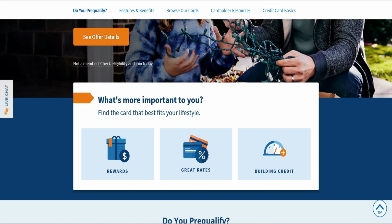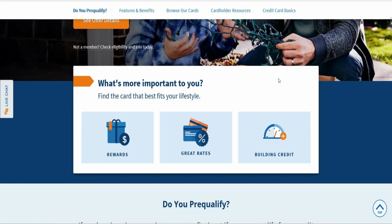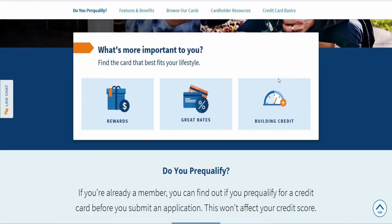Membership is available to those who are now serving in the military, those who have previously served, veterans, civilian employees of the Department of Defense, DoD, and the family members of those individuals. Key features of NFCU. Membership eligibility requirements include active duty troops, veterans, Department of Defense civilians, and their immediate relatives. Wide variety of products.